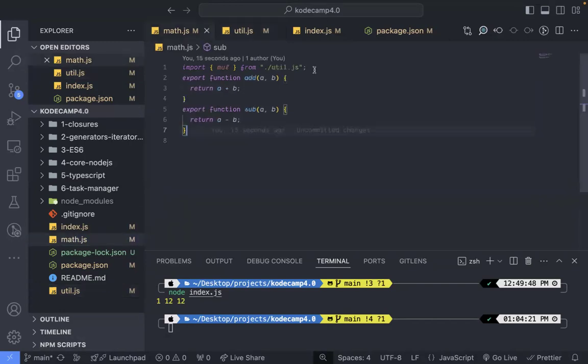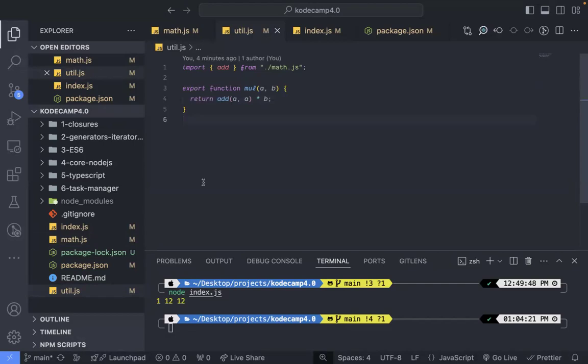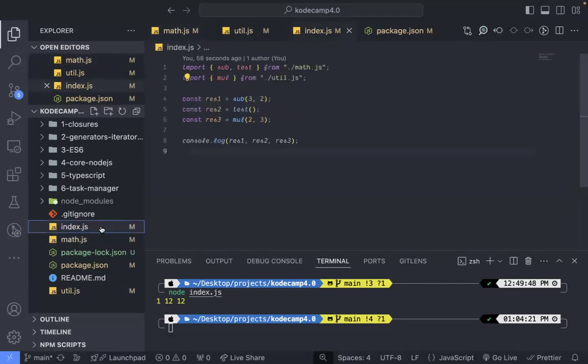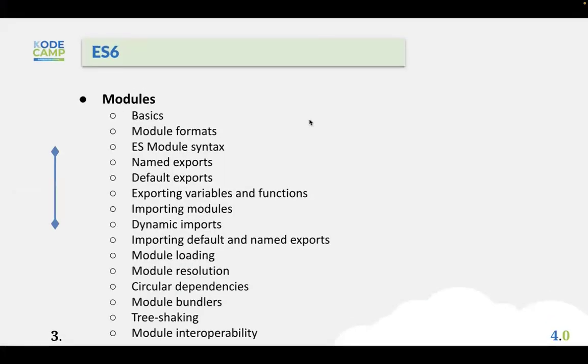But then let's eliminate this as well. It depends on the util function. Nothing in the math function depends on it. It's only the util on this function, and that's quite all right. Okay, so understand what circular dependency is.